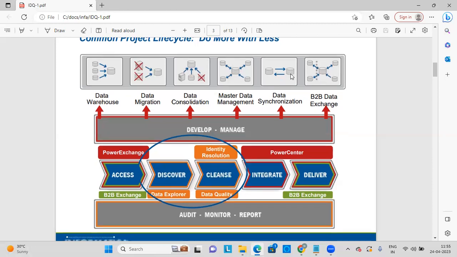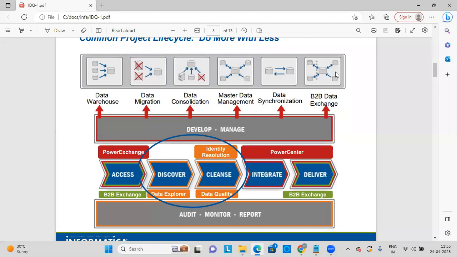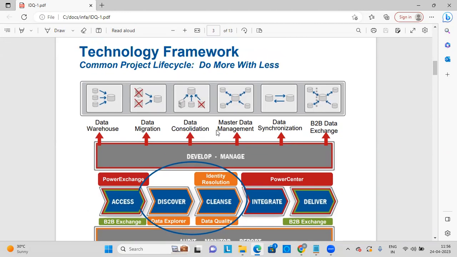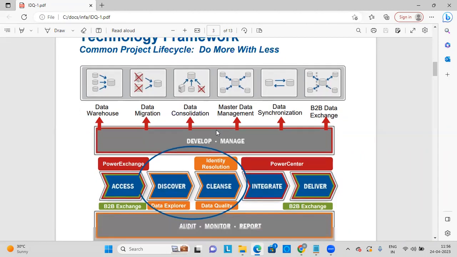And data exchange, guys, and data transformation. Remember, if you want to take care of exchange from one business to another business, we can use this B2B data exchange. Not only that, if you want to convert one form of data to another form of data, like unstructured to structured, whatever, we can also do it. So we can think of several things. Only some of them have been listed here. We can think beyond this. But for now, you can just remember whatever is there as part of this particular slide, so I'm going to share this slide. You can have a look at this.